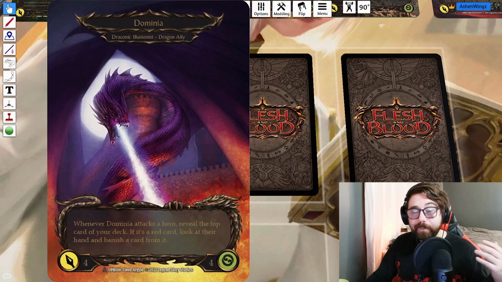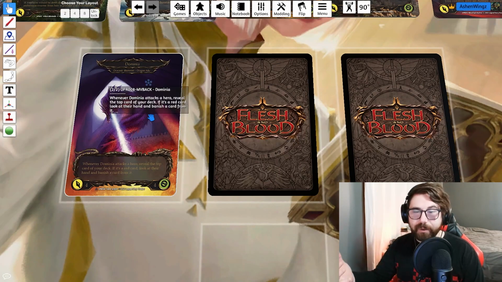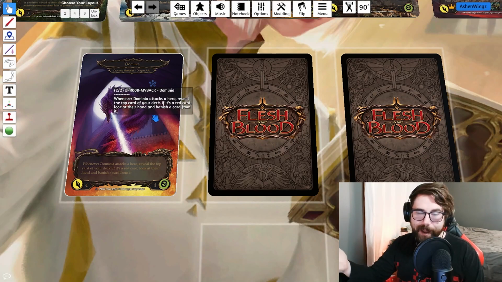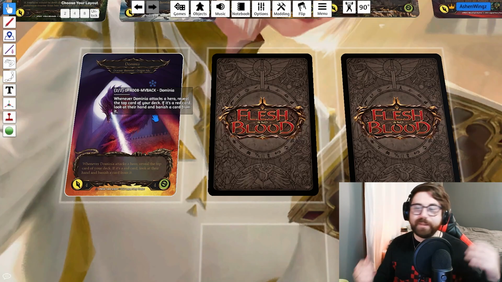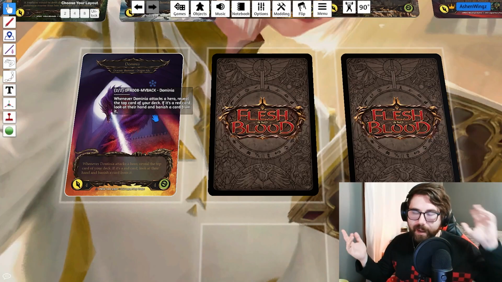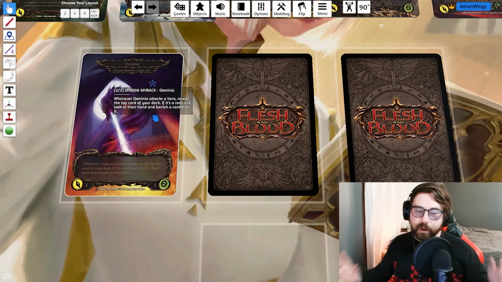Because Dominion's ability is whenever Dominion attacks a hero, reveal the top card of your deck. If it's a red card, look at their hand and banish a card from it. So that will allow you to see if they have a popper in their hand. If they have multiple poppers, just check to see what their combo piece is. Banish that card. So then they can do nowhere near as much damage on their next turn. So obviously there's several heroes, and I will go over the matchups later on in regards to Dromai, but you'll know what cards to look for in a hand if you know they're trying to set up for something.